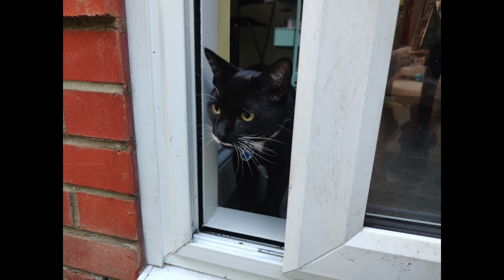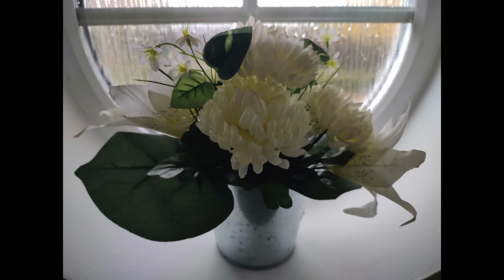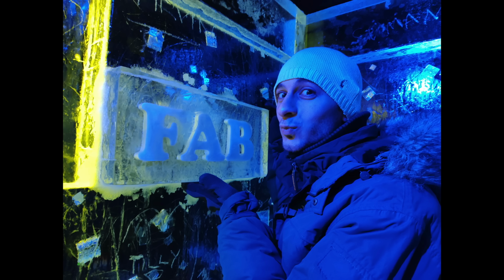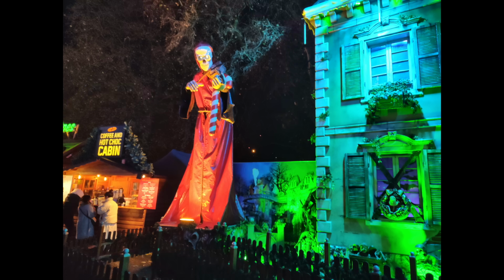So I've been playing with the Moto G200 for close to 24 hours now, so here's a small selection of sample photos that I've shot so far, most of them around Winter Wonderland in London. As you can see there, the Moto G200 does a reasonable job of those night shots, especially when there's high contrast on the go. But of course I will be fully testing this out again for my review.